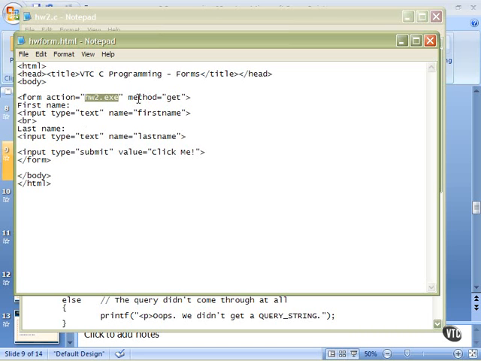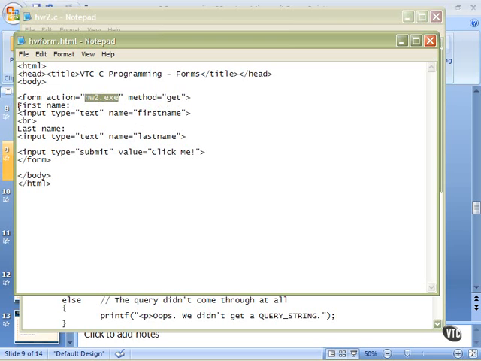The method that the form will use is the get. And I think I did a bunch of explaining telling you the action was post or get, and that's obviously quite wrong. It's the method. So mentally revise that. Method is get. Action is the name of the program that you want to have run, the CGI program.